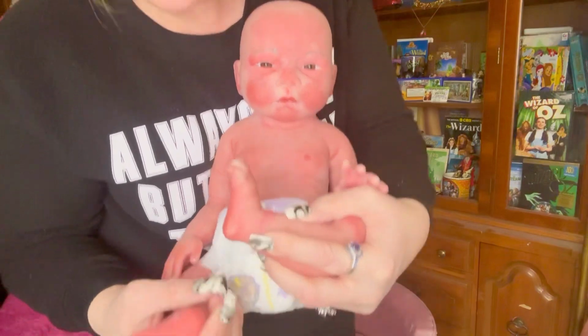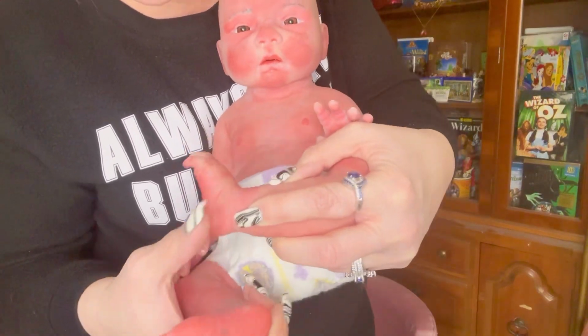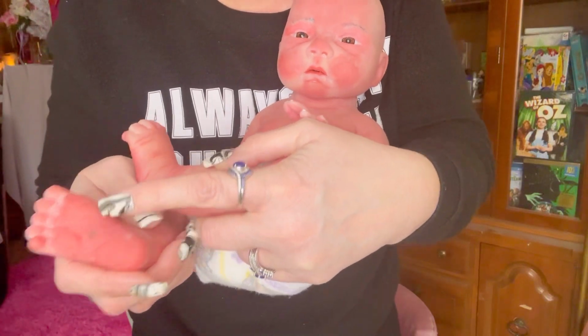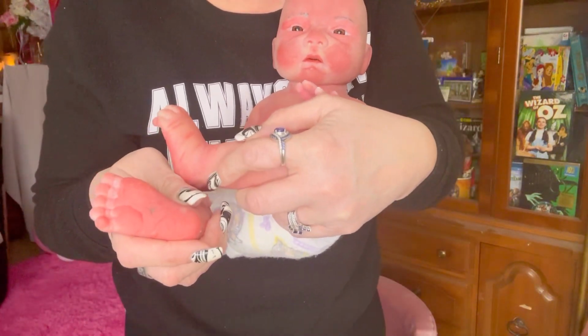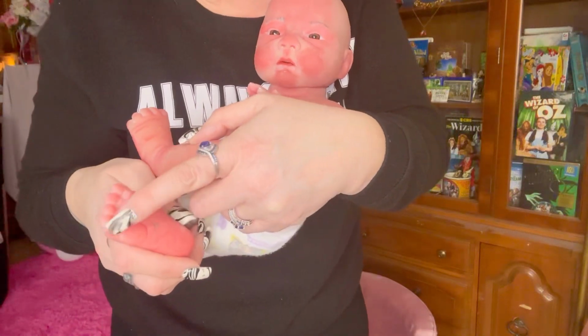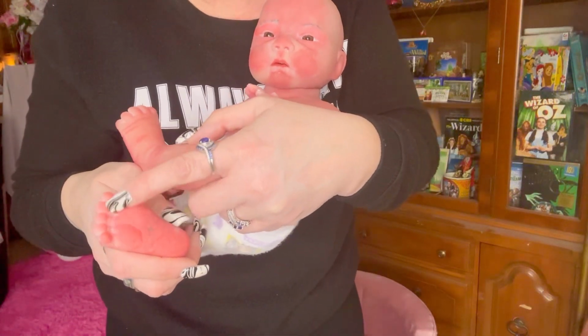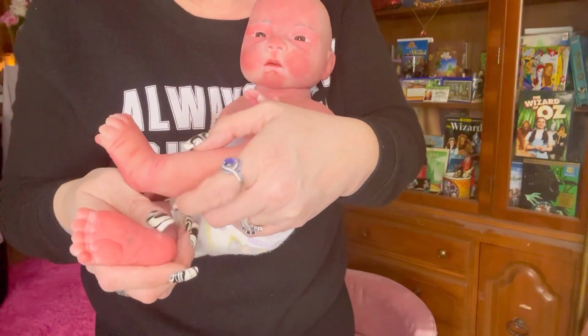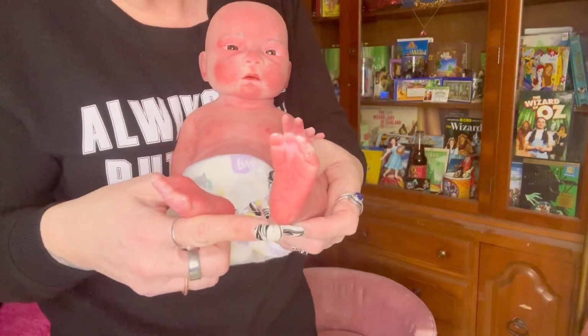I think there was a little peeling on the foot. Again, been covered. And a little peeling right there. Of course, very small spots. He has a little mole. Again, my son had the mole. I copied that to this baby. And the way I painted that, I did that on purpose to have the light coloration in there. It would have the lighter coloration in there, and then I did the foot nice and red on the bottom like his were and all of that.